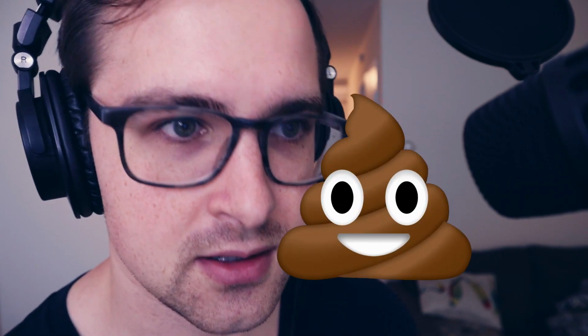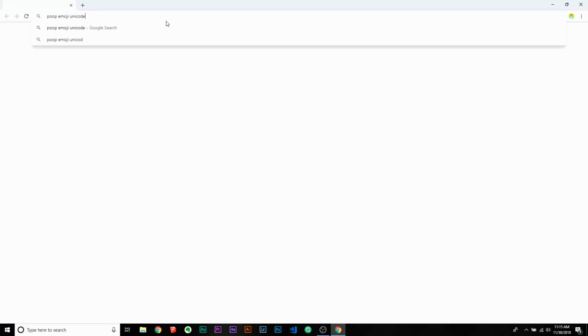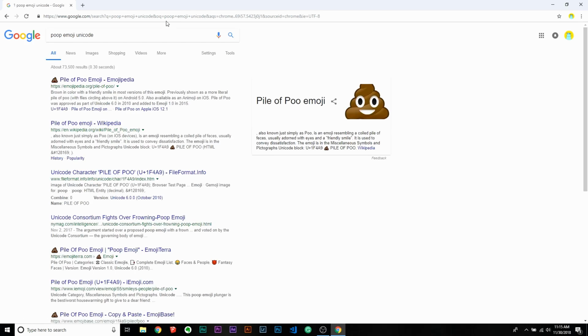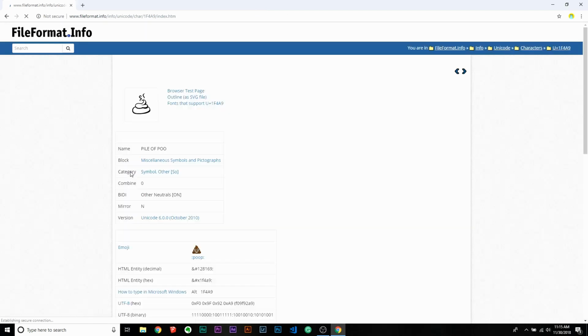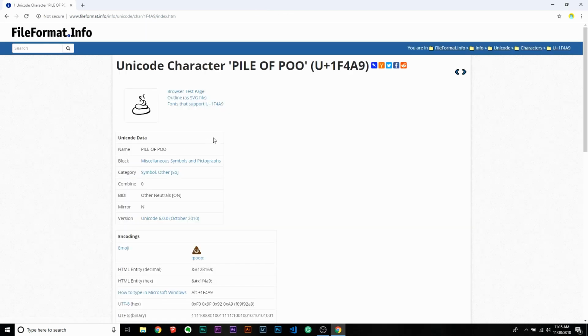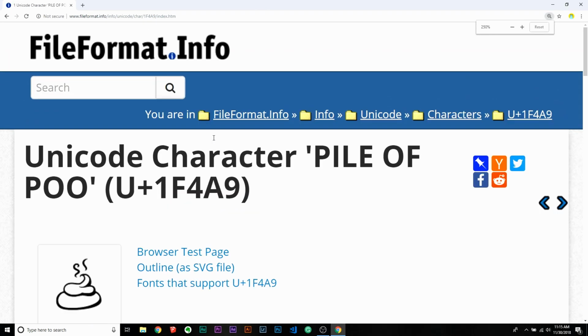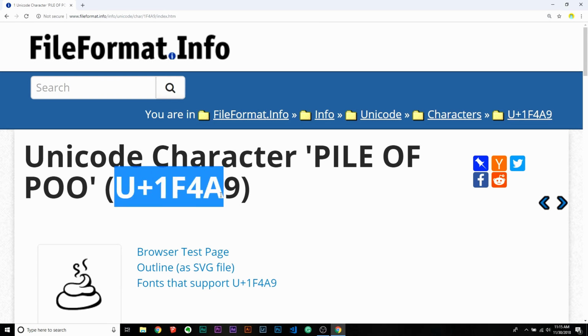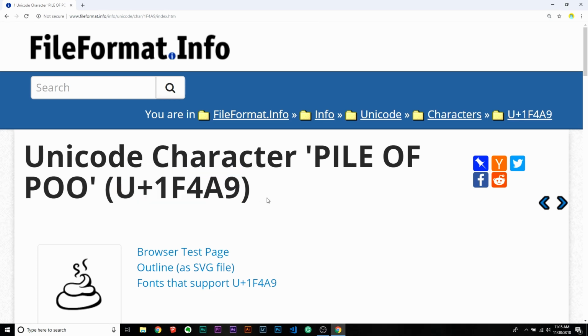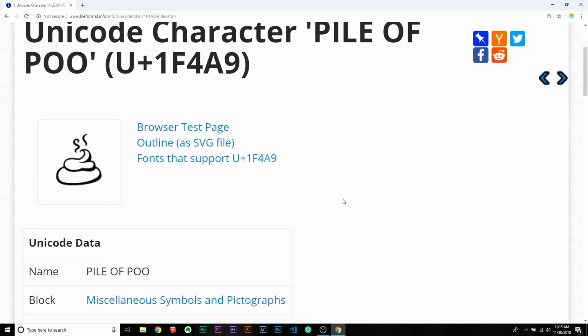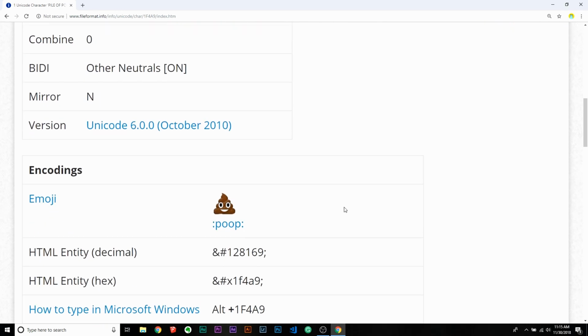Let's look at a real-world example. And I think a good one would be the poop emoji. So let's learn how to insult our friends in Unicode. When I Google the poop emoji, I see something that doesn't make sense to us yet. I see some type of code made up with a U, and then a plus, and then a series of numbers and letters. This will make sense in a minute.